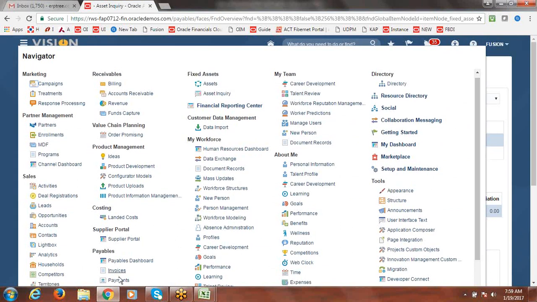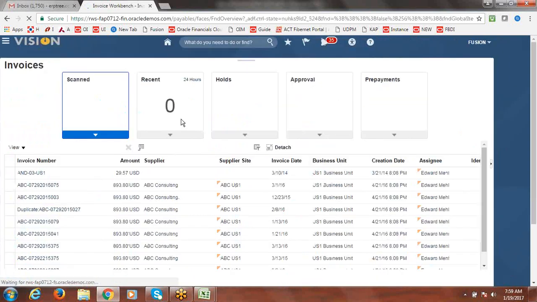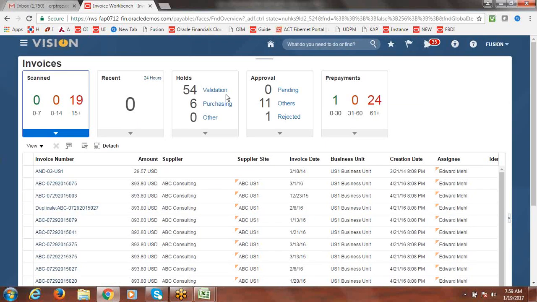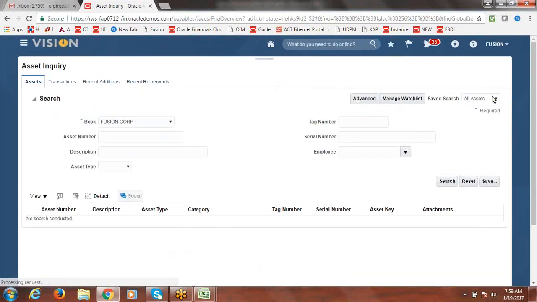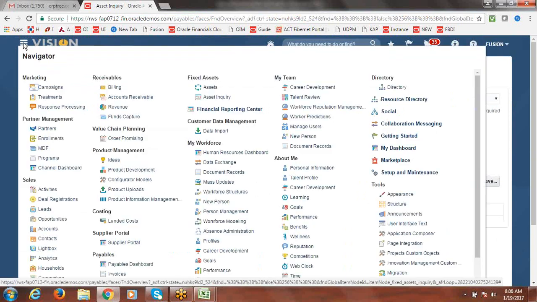So go to payables. We'll test the mass addition process. Where is the task panel here? Today it's behaving differently.